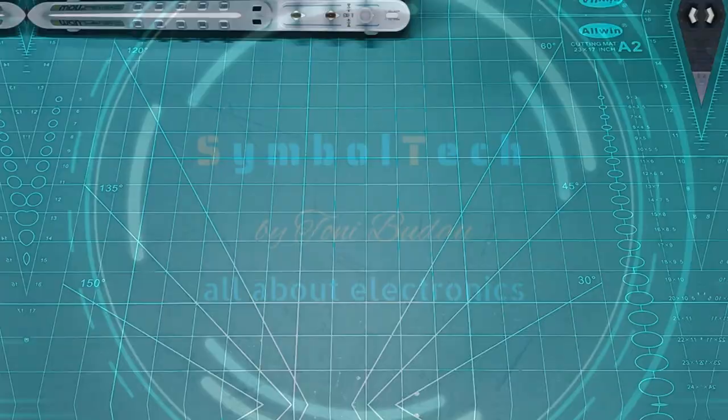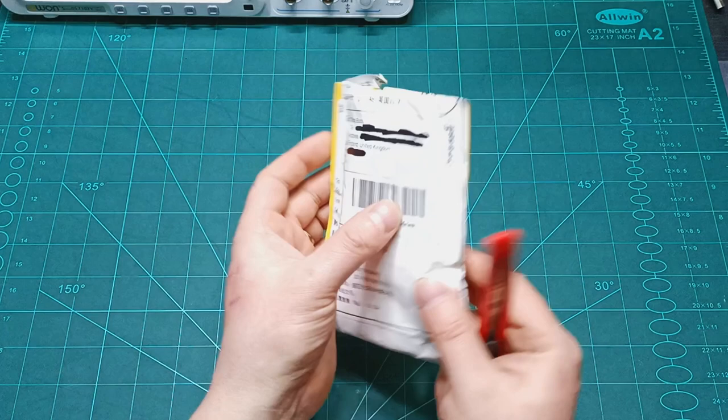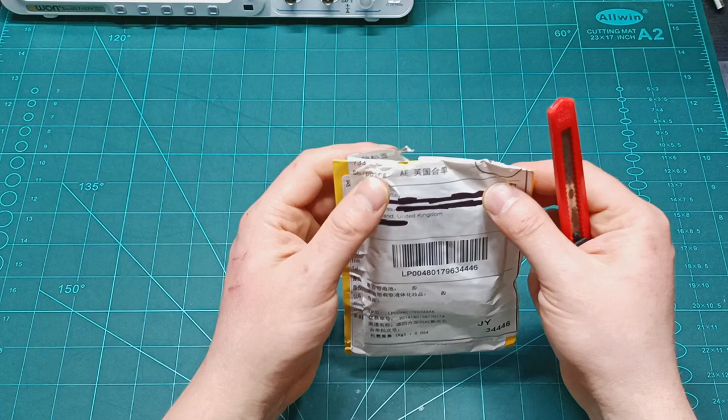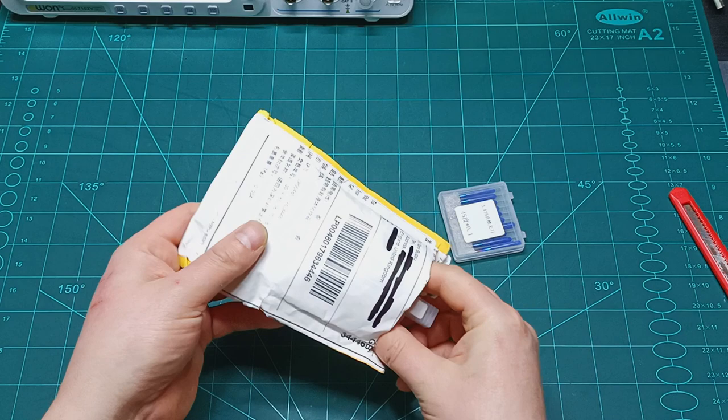Here we go. Let's start with this small one first. Let's see what is inside. I think there is a description from the other label, because there is another label underneath, and I think there is some description about this item. So let's open it and see what's inside. So that one, and these ones, let's have a look. What are these?